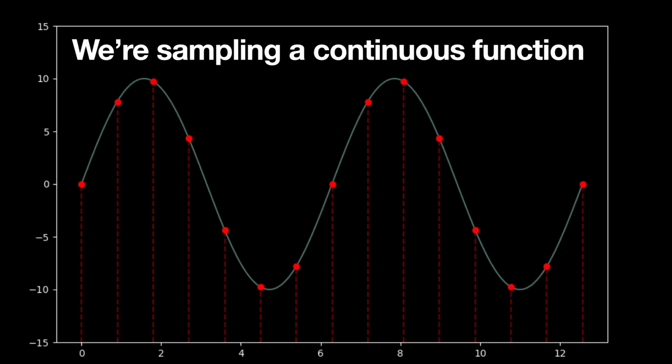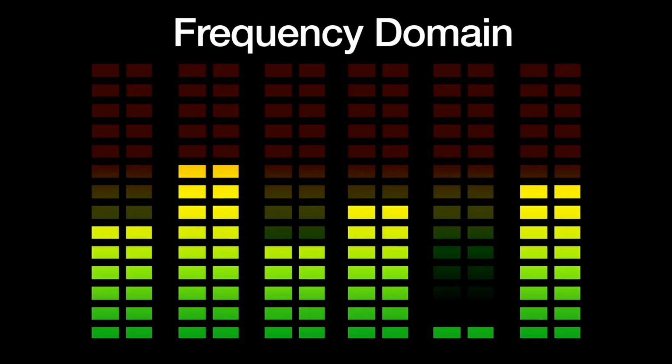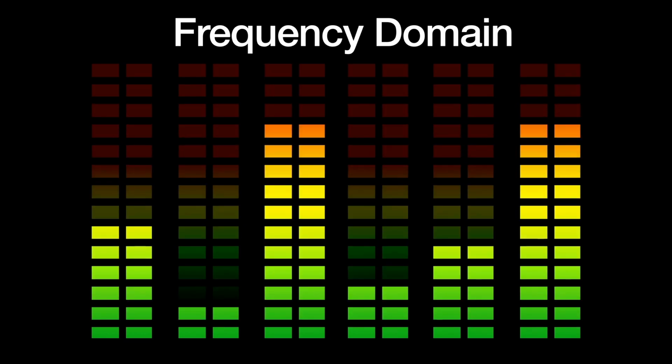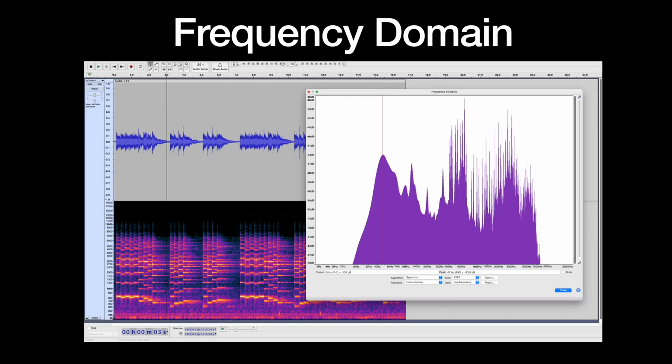So let's get back to the fact that we are sampling a continuous function. This leads us neatly onto our first set of image processing techniques. If you lived through the 80s, you'll be very familiar with the graphic equalizers that you had on old hi-fis. An audio signal is just a one-dimensional continuous function, so we can convert it from the time domain to the frequency domain. This lets you play around with the frequencies in the audio and then convert it back to the time domain and reconstruct your audio. You can do all sorts of interesting processing.